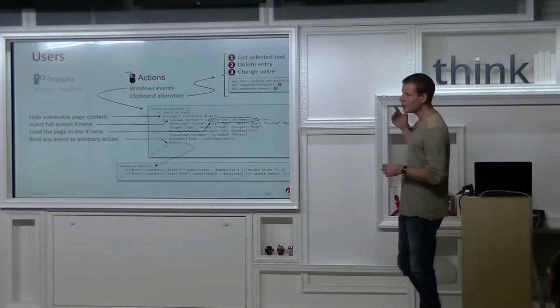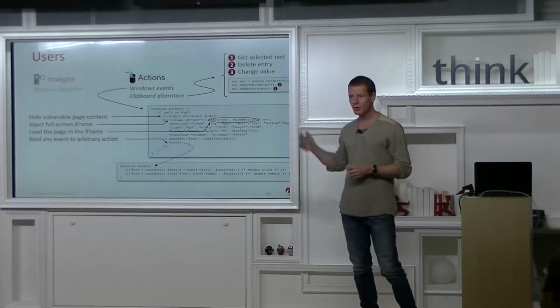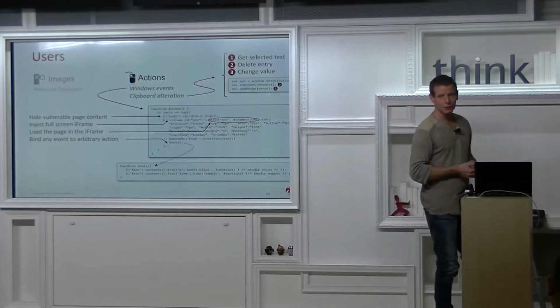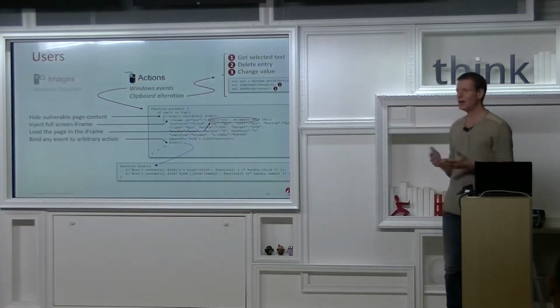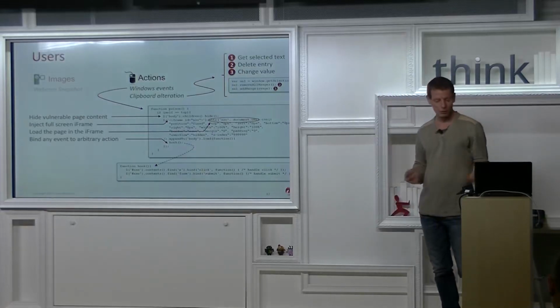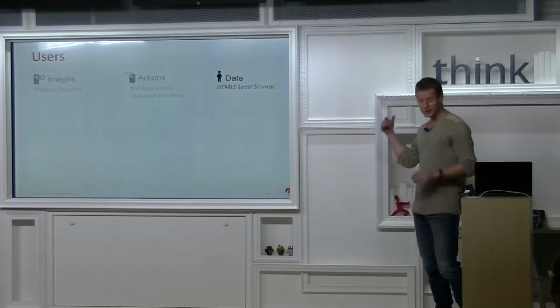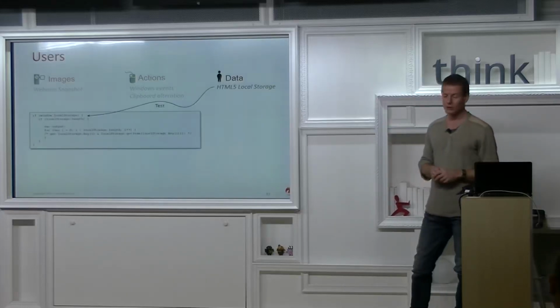Also some ways to alter the clipboard. A POC for that has been demonstrated, pretty efficient. So actually you see what's selected, and you just change that. So the guy wants to do a copy and paste, and it's pasting something that was not supposed to be pasted. You can steal the HTML5 local storage, very simple. You test to see if it works.